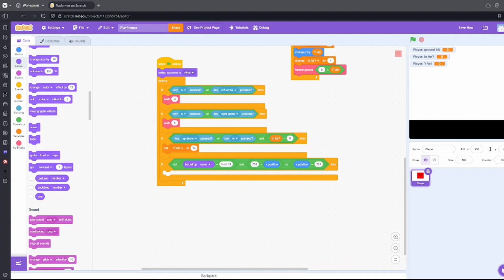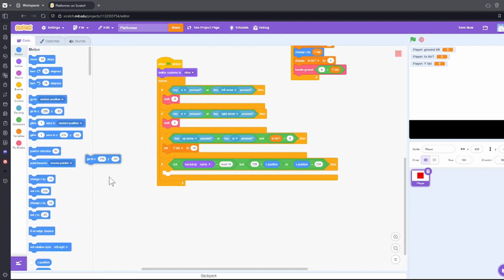If it gets greater than or equal to 235, it's going to switch levels. So let's go ahead and put the code for that in here. We're just going to get a go to X -214 and Y -96.